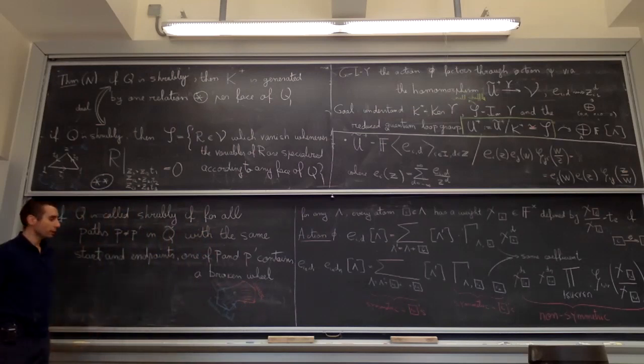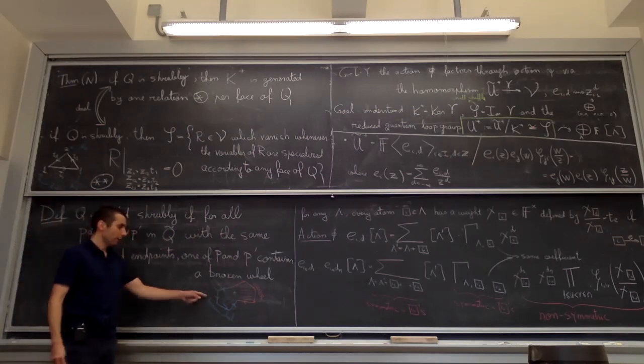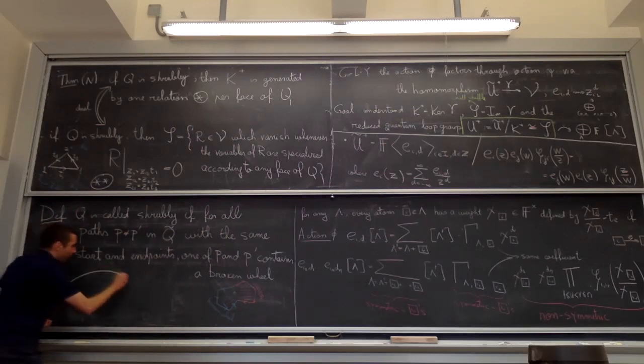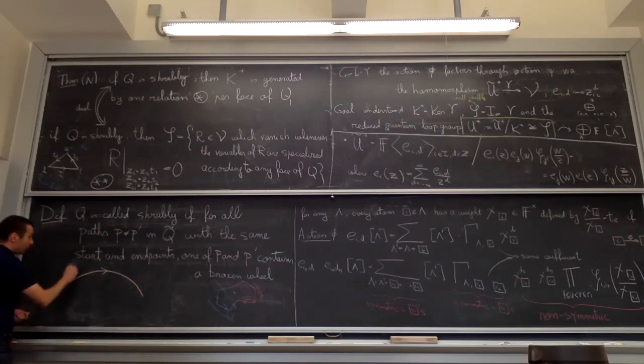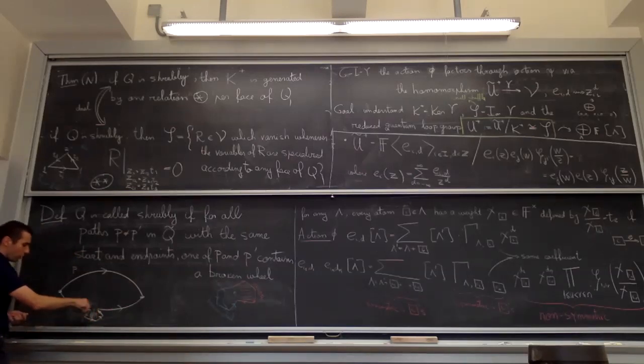This is actually quite easy geometry, which comes from the specifics of a quiver. Now, what this condition is saying is that anytime I have a path in Q tilde and another path between the same endpoints, then at least one of these paths is going to have to contain at some point one of these things, where this was an edge and this was a face. This face could be clockwise or counterclockwise, it doesn't matter.